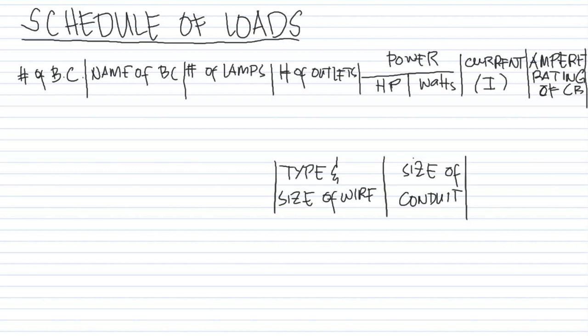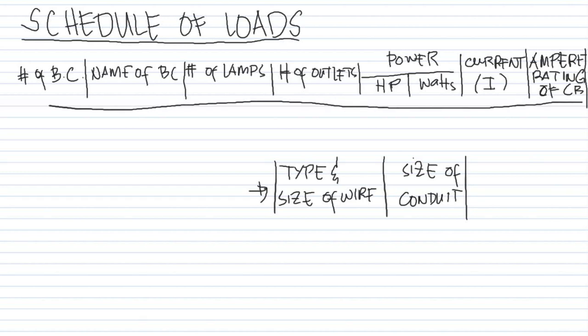Okay, so you will fill this up. So this is in one table. This one is a continuation of the last one. The display is short, so this is continuous, one line only. So you will complete this table. For example, number of branch circuit. For the branch circuit number 1, what is the name of the branch circuit number 1? Lighting. So branch circuit number 1 and number 2 are lighting.